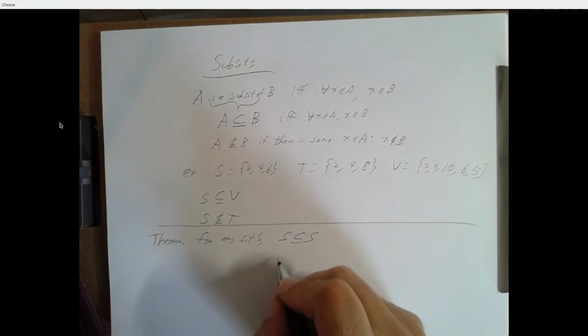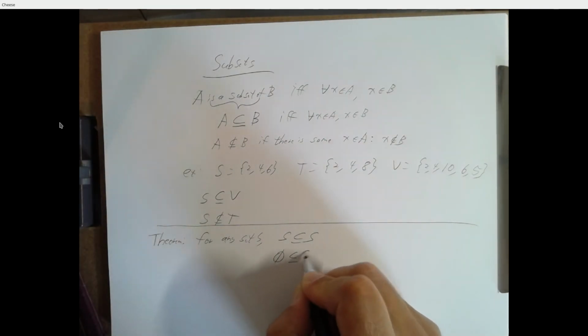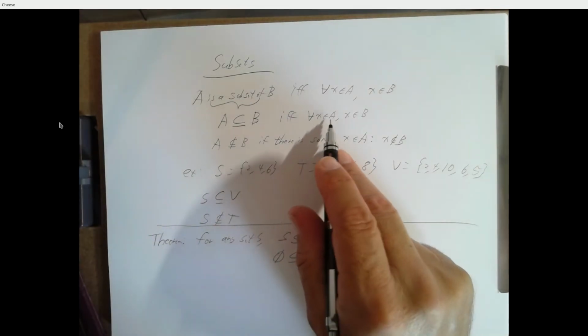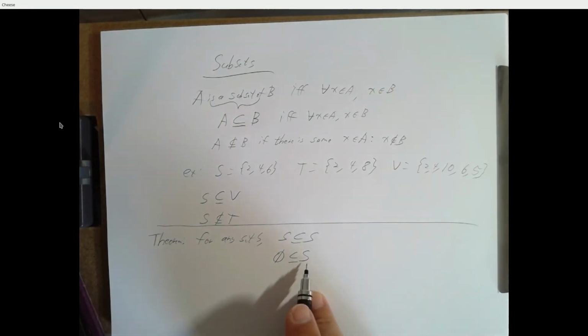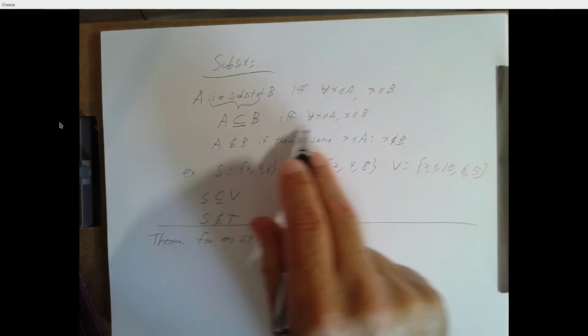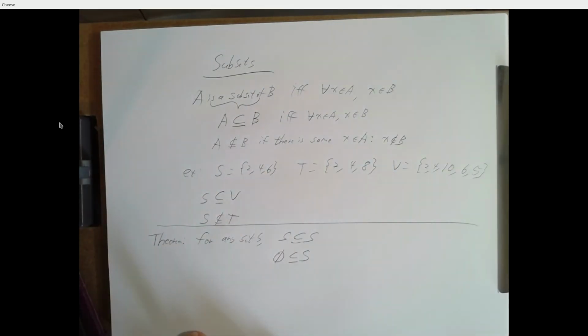Here's a little bit weirder one. The empty set is always a subset of any set S. And why is that true? Well, now we start to get into something that's going to be a little weird when we talk about logic, which is this idea that for this to be true, we need to know that any element in the empty set is also an element of S. Well, there are no elements in the empty set. So this does not fail to be true, okay?